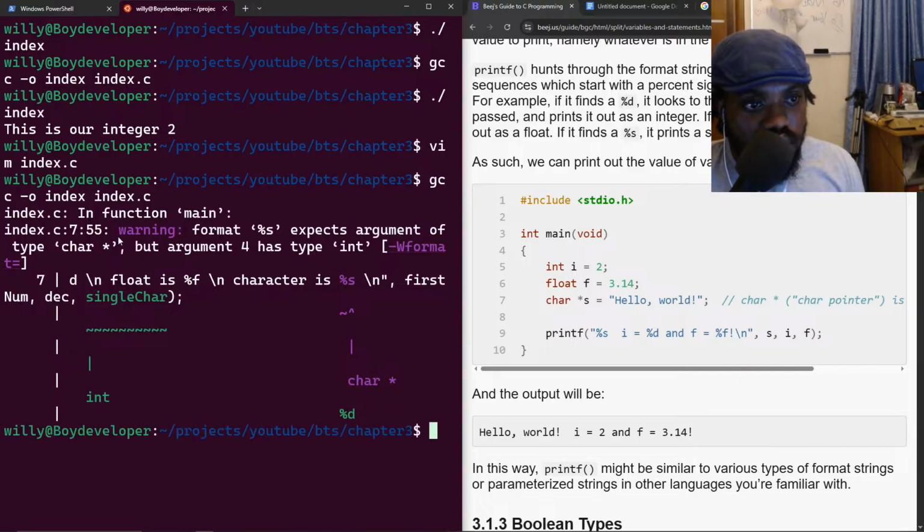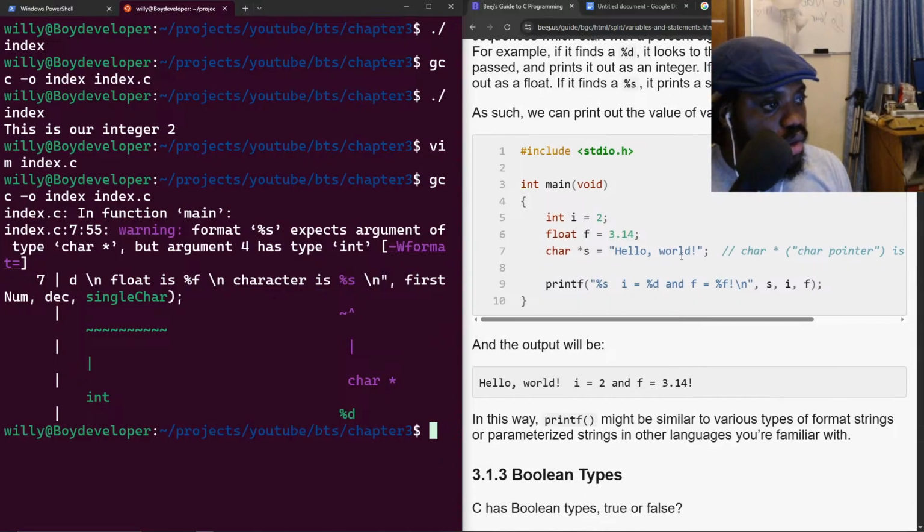What does it say? It says format expects argument of type char star, not normal char, but argument 4 has type int. Really, how do you print?